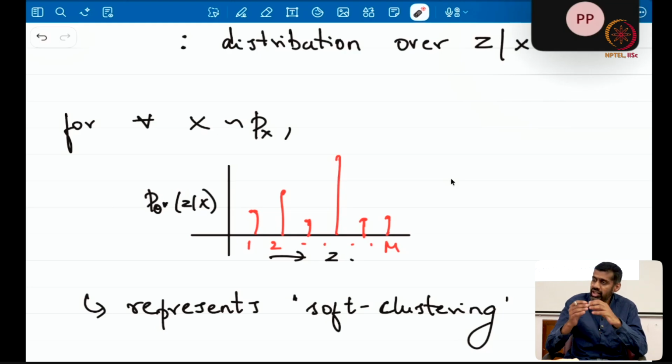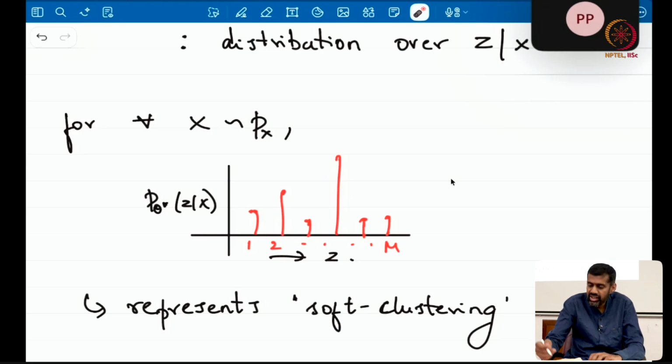Now, if you look at each of the constituent densities in a mixture model as a grouping of data, given a data point, P theta of z given x is telling you with what likelihood this data point belongs to that particular component in the mixture density. So, that way this entire P theta of z given x can be looked at as a way of clustering data, right, albeit soft. What do you mean by soft? There is a non-zero probability of this data point belonging to all of the constituent groups. What is it a consequence of? It is a consequence of the fact that the constituent densities are Gaussians that have infinite support. Does it make sense?